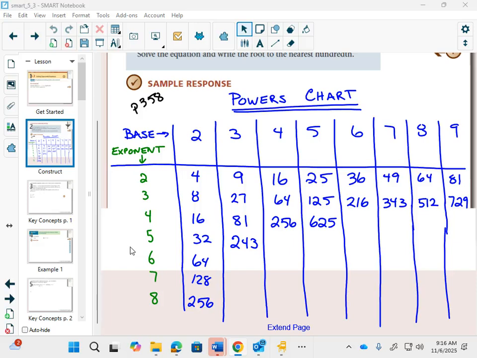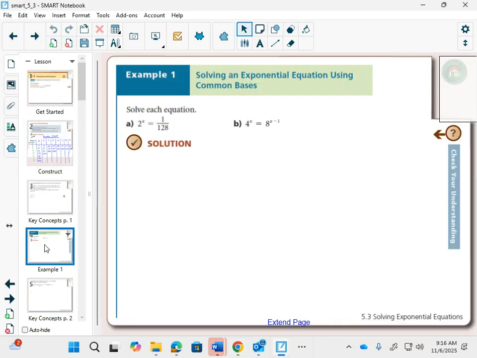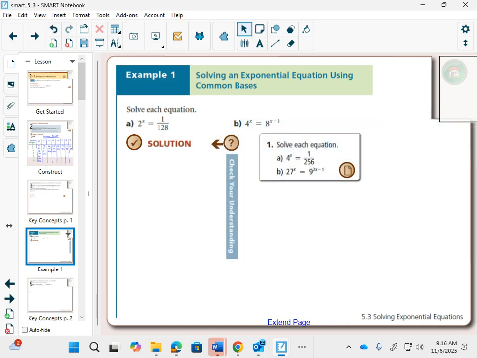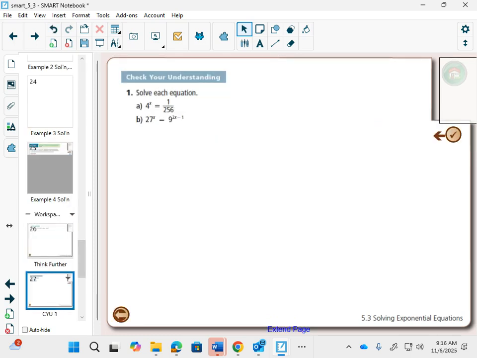We're going to use this powers chart to help us solve exponential questions. And exponential questions are where the x is in the exponent. I don't know if you started to notice that after you got introduced to algebra, which was x's, you started solving equations. So in middle school and in grade 9, you'd solve equations like x plus 3 equals 5. And you move the 3 over and get x is equal to 2.